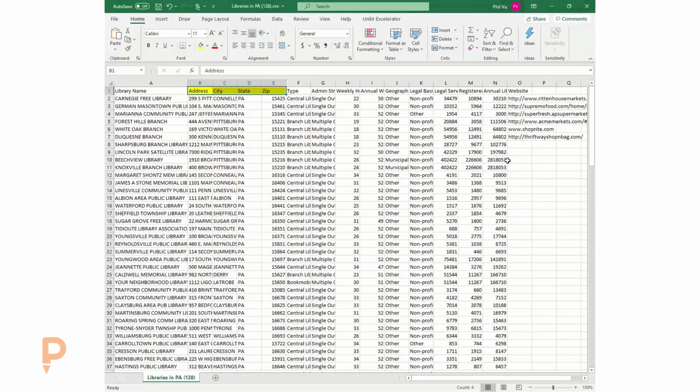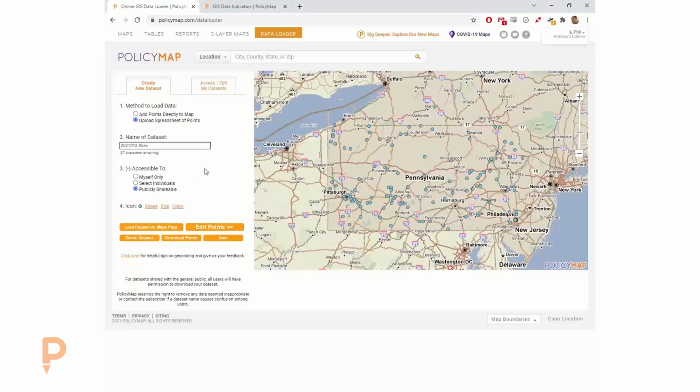So now, is there a way, like Sherry was saying, that we can take this data loader and take a different set of addresses and pile them on top of each other? Say we've got from 2018, X amount of kids that left the school, and now we want to know in 2020, how many kids left the school. Is there any way to overlap that?